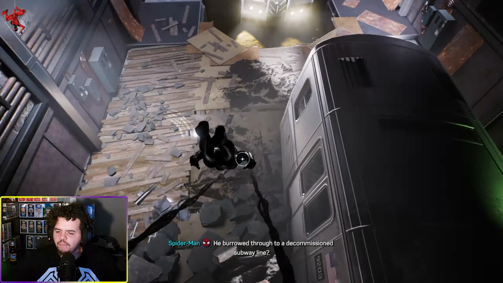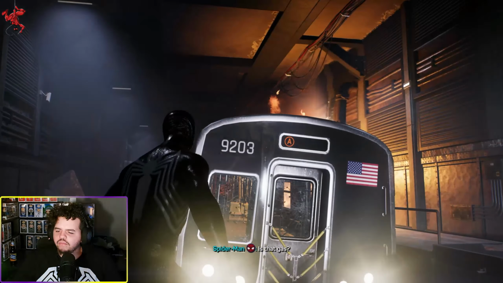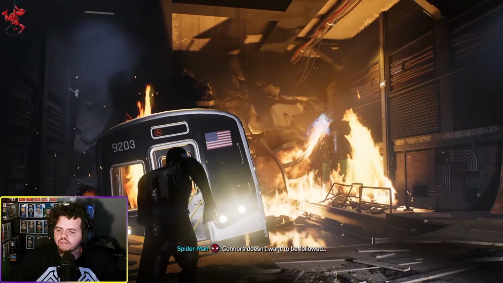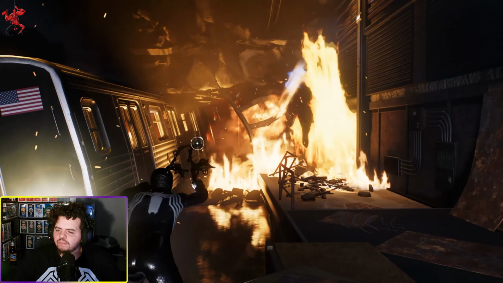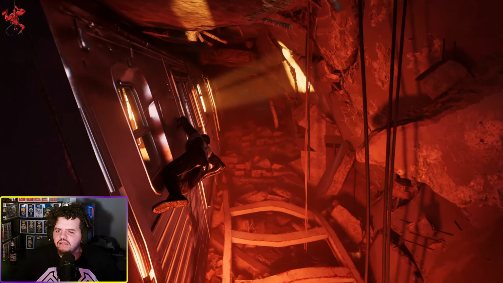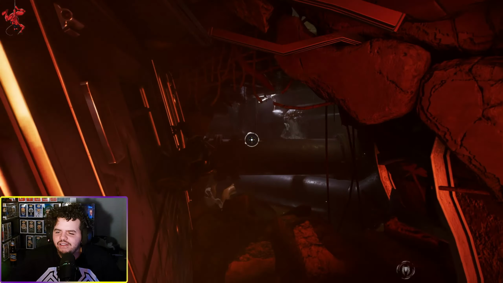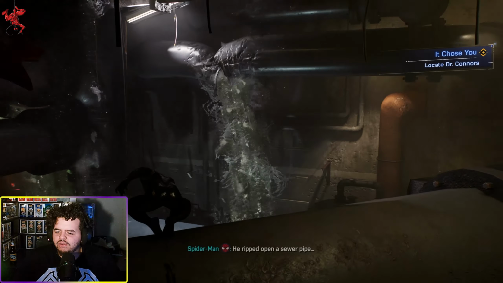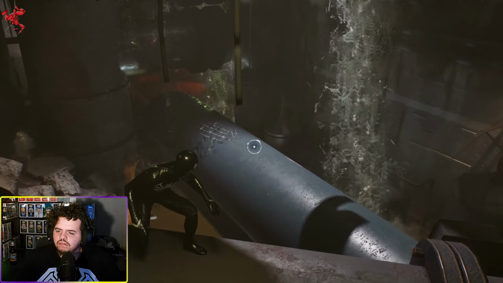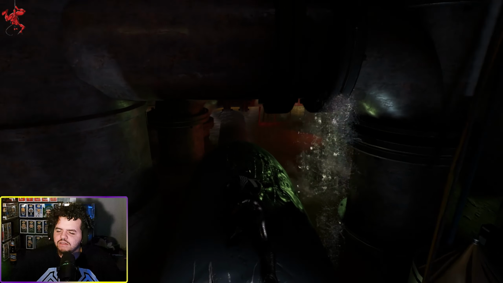He burrowed through to a decommissioned subway line? Holy shit! I don't think that was an accident. Connors doesn't want to be followed. Well, that's too bad. We gotta cure you, man. Holy shit. That was crazy. Okay. Where are we going now? Ripped open a sewer pipe. Must be trying to flood the tunnels behind him. That man's smart.